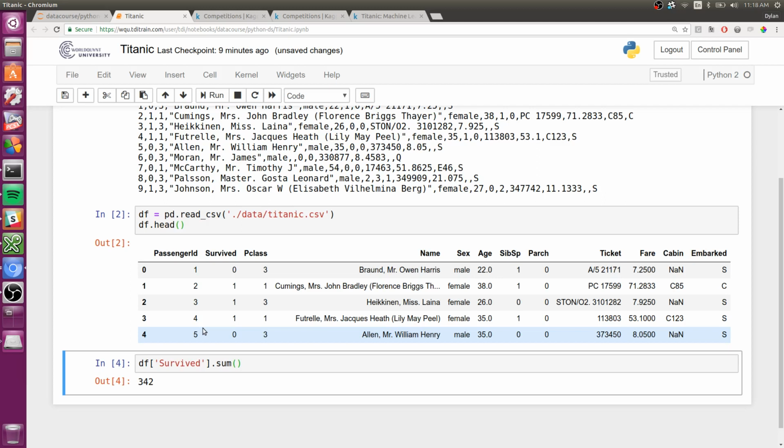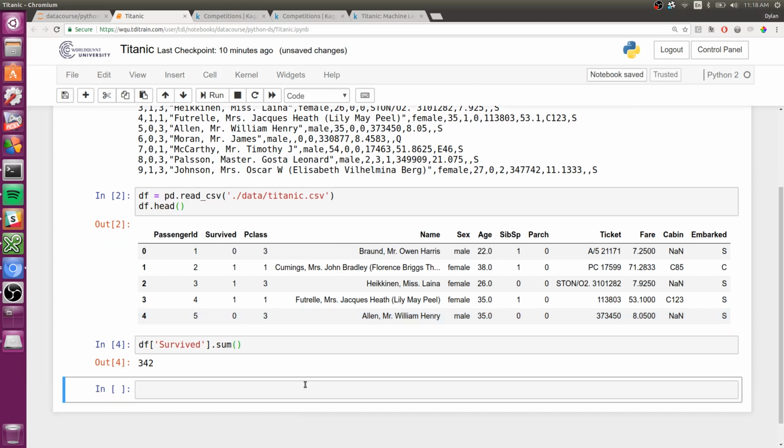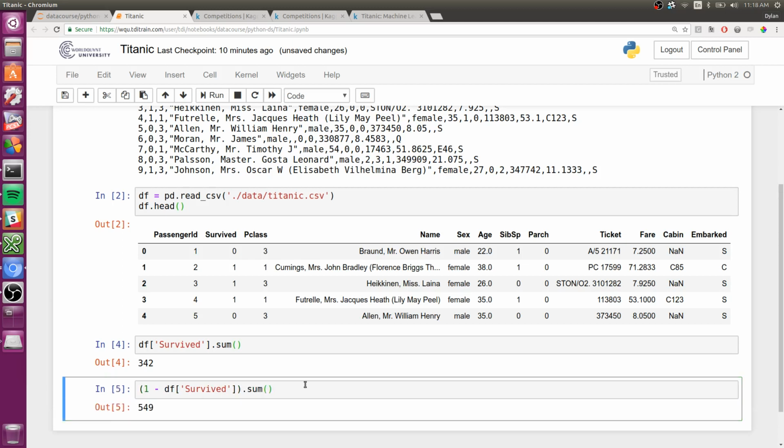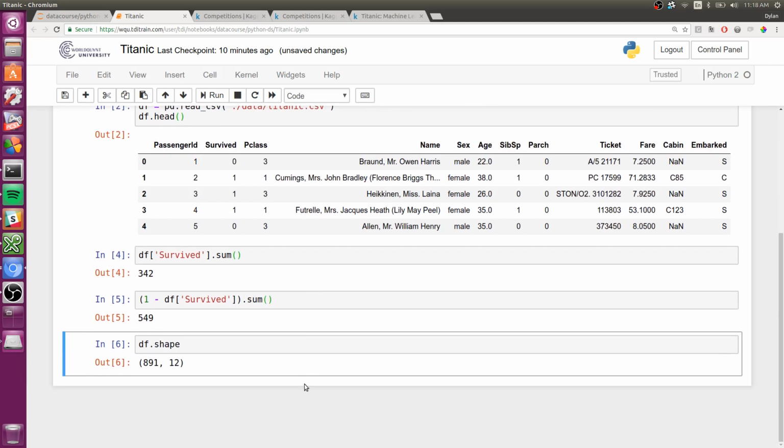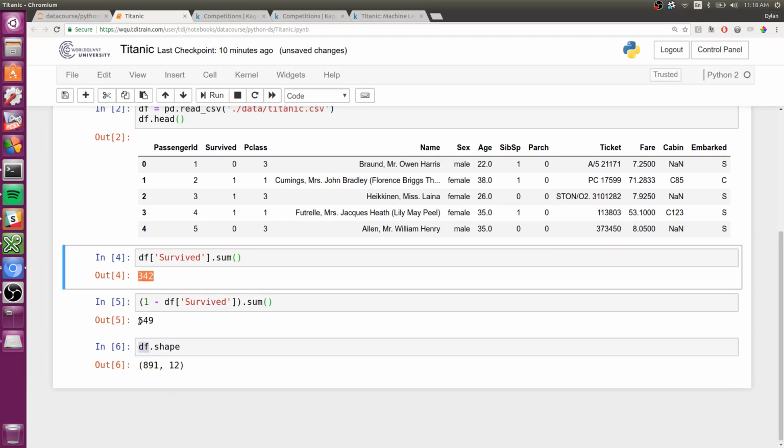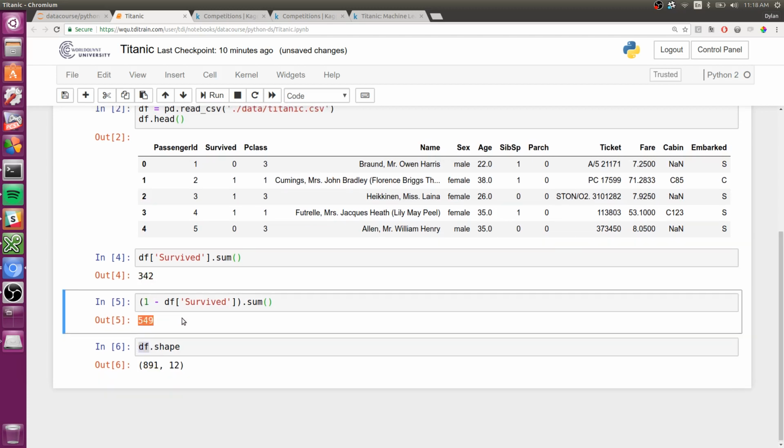And if I wanted the number of zeros, I could say take 1 minus the survived column and take the sum of that. And in fact, there's 891 passengers in all, and we see that these two numbers sum up to 891.